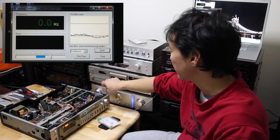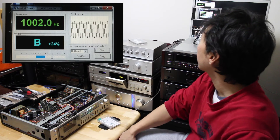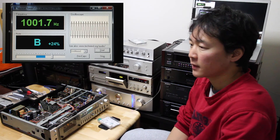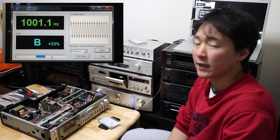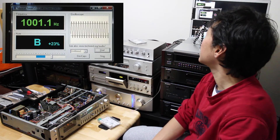So now we're going to play the same tape on my Technics M88. Let's change the input and play it. And as you can see here, it's showing about 1001 to 1002 hertz, which means it is a deviation of about 0.1 to 0.2 percent — 0.2 percent maximum deviation. When you hear music, you'd hardly notice the difference. It's really a small difference, and it's probably not caused by the aging of the Technics deck but rather a specification from the manufacturer.